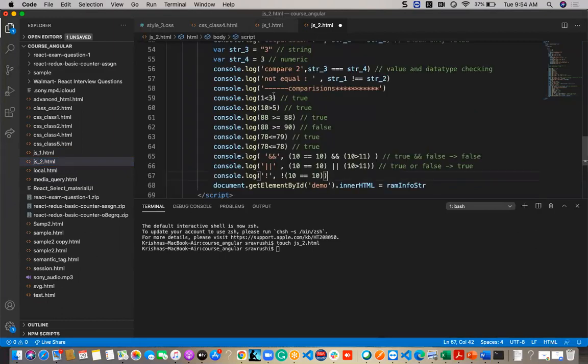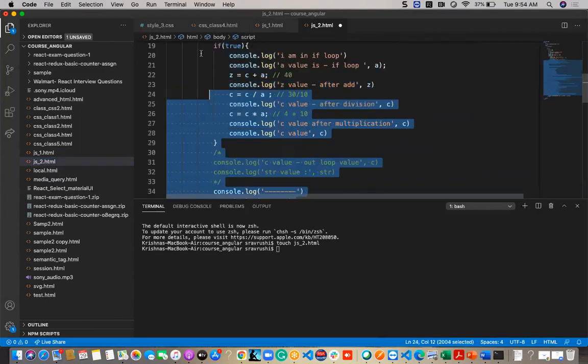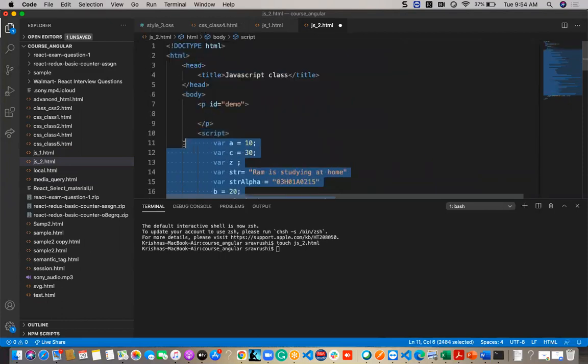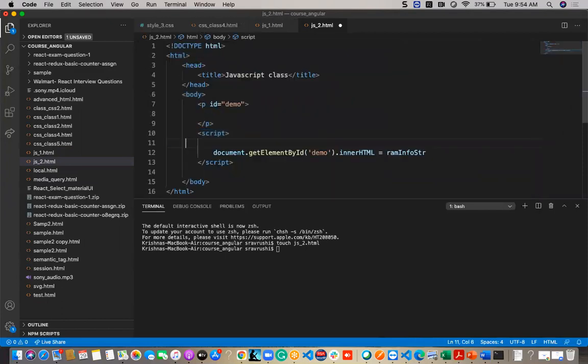Let me remove all of them here. Okay, so here in this one I am going to take one object. How to declare an object in JavaScript?